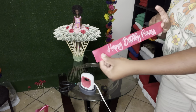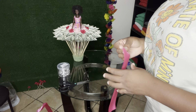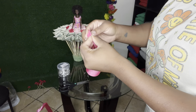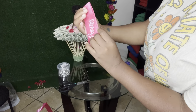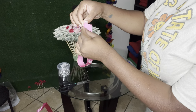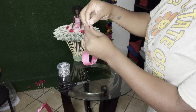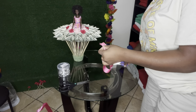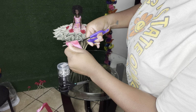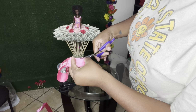Okay, my ribbon is complete. And that's how it looks. A lady in my last video told me that I was cutting it wrong. I had to fold it and cut it at the same time. So I'm going to do it like this, making it even on both sides. Okay. And then I'm going to cut it even again. And I'm going to make like the V shape.